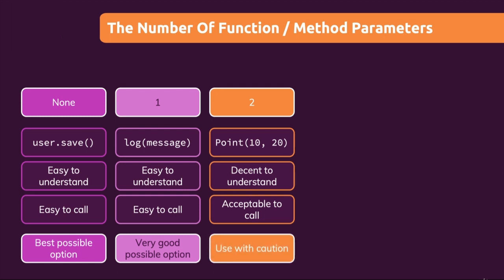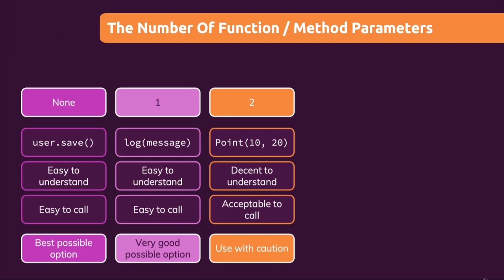In some cases, like here for a point, it is still absolutely fine because it is quite obvious that the first value will be the x value and the second value will be the y value. But for other functions, this might not be as clear. And then it immediately becomes harder to call them because you have to think about the order of arguments. And reading that code, therefore, also could become harder because it's not immediately obvious which argument fulfills which purpose.